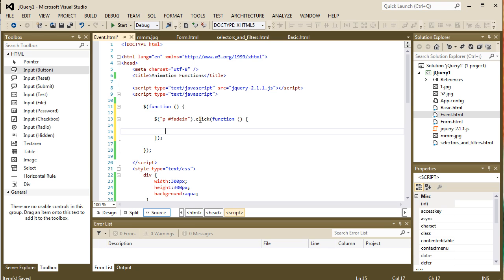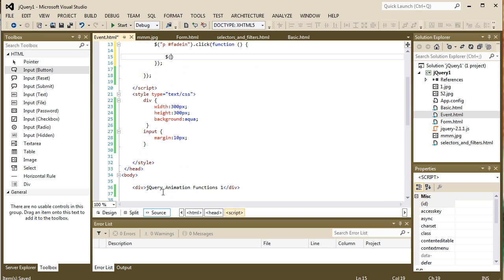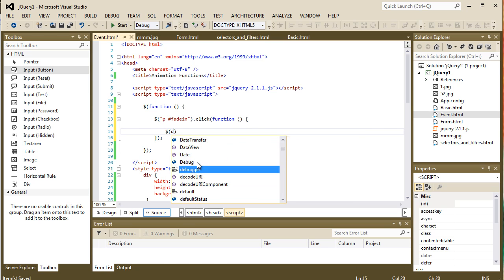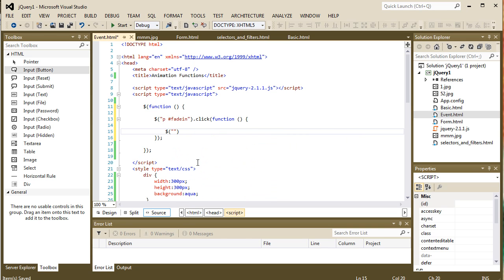In that function I would like to select this div tag and perform fade in on this div tag, and then here I mention the speed as a string. That means the speed is normal.